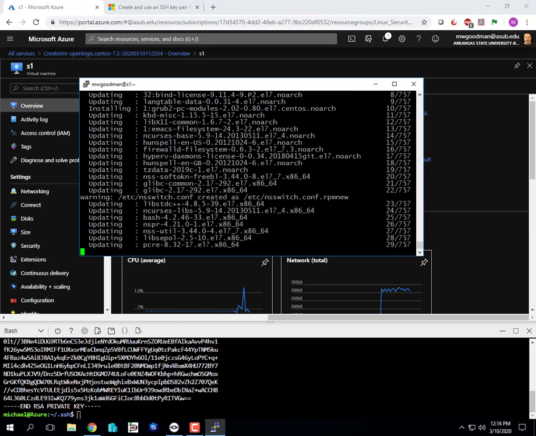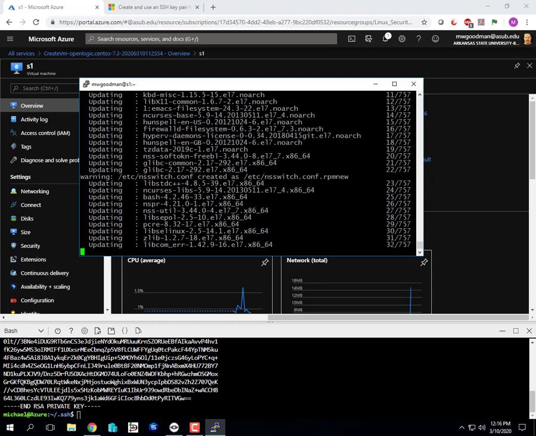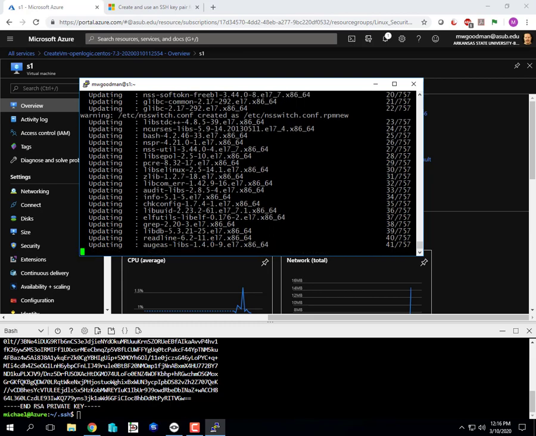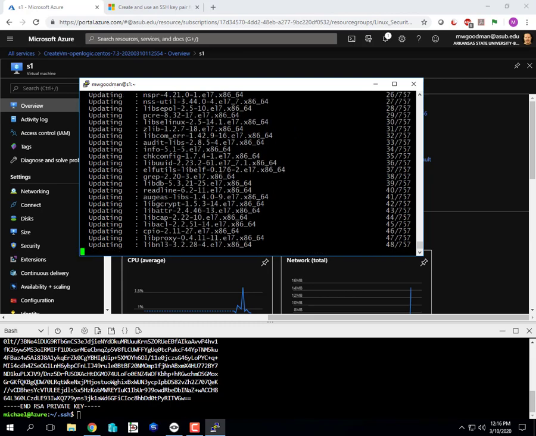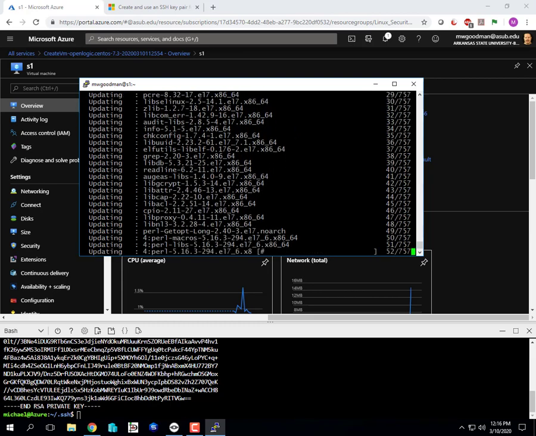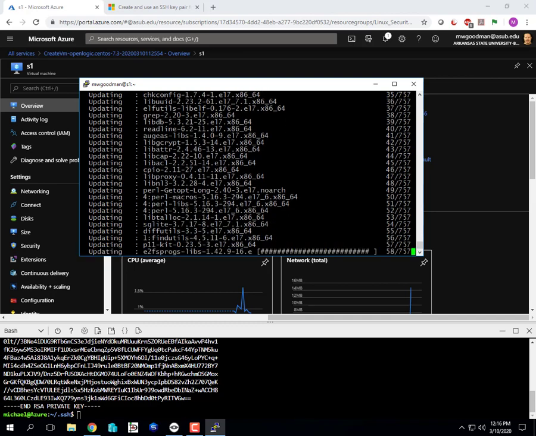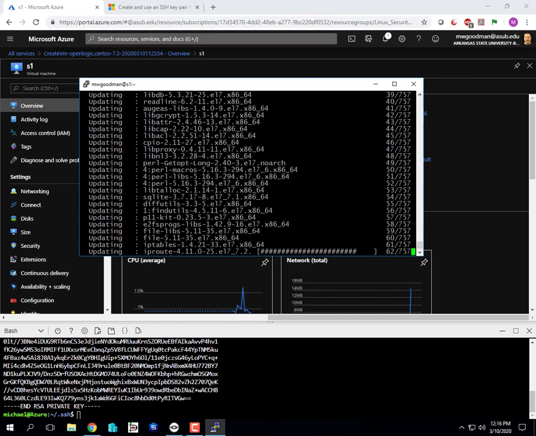So it continues to install everything. So we have a CentOS machine deployed using Azure, and I'll post this video that goes through all the steps. So if you have to do it again, it'll be on the video. But that's the best way, and I would put a passphrase if I was doing production, so that I would have my private key. That's the most critical component, that nobody would be able to view the private key.